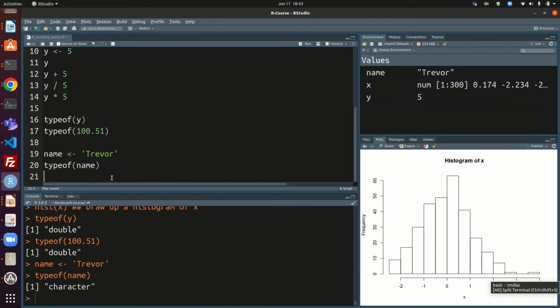Here, my variable name is being called a character. In a lot of other programming languages, they refer to this as a string. So it's just a string of characters that's anything from lowercase a to lowercase z, uppercase A to uppercase Z, etc., and including any numbers from 0 to 9. If you bound that in quotes here, the computer will understand that you're trying to express that that is a character data type.